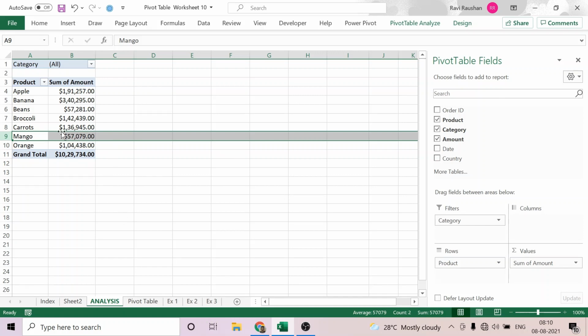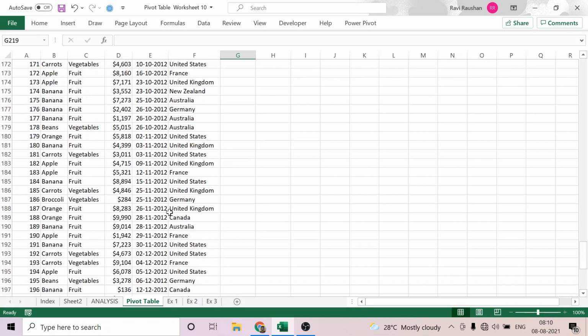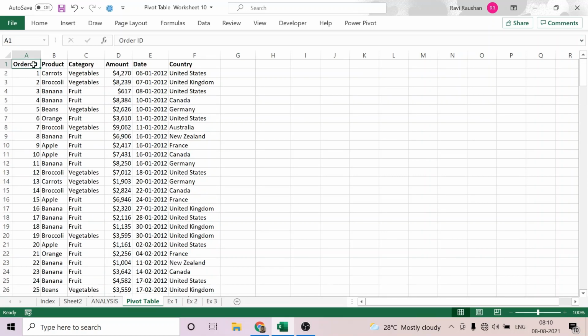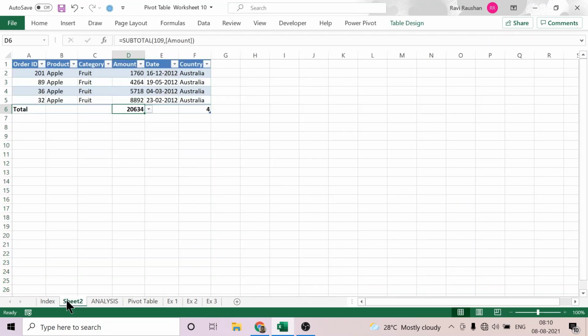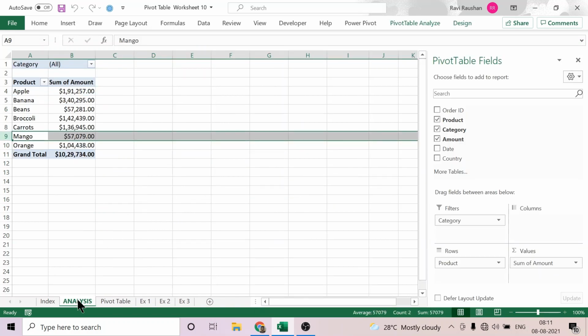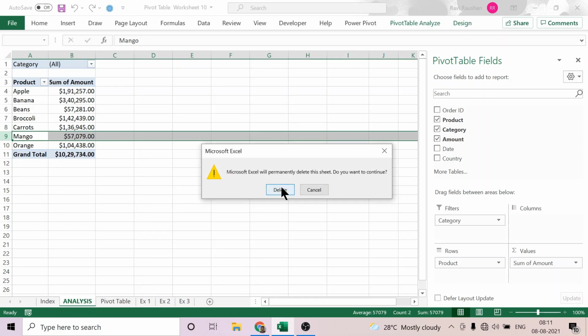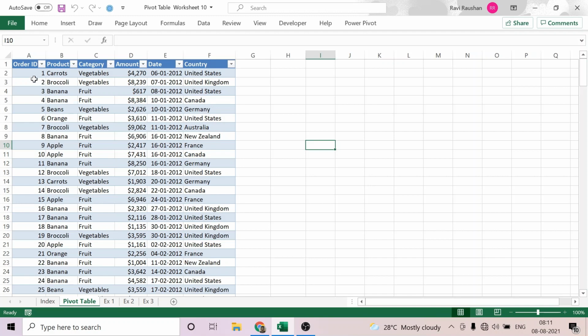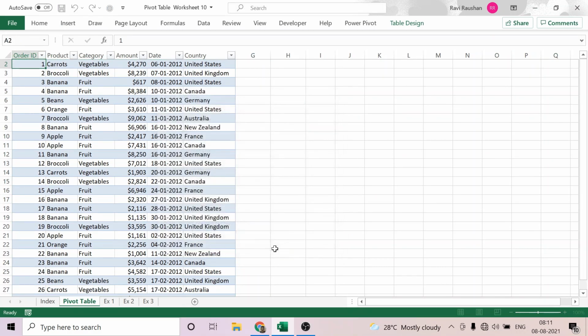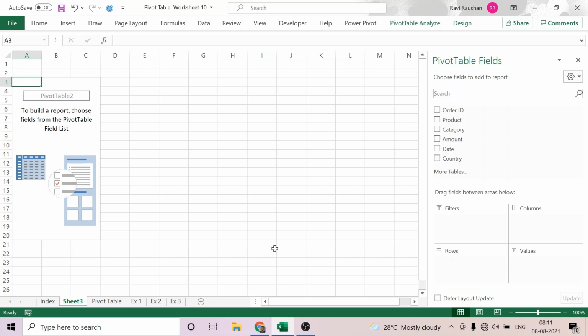All right. To be absolutely sure about these things, normally it may not be necessary, but preferably we should convert this data into a table. Once we convert this data into a table, then I am absolutely sure that whenever I update things, it will be updated in the pivot as well. So I can go to the analysis, delete the analysis again, and do it again. It's always advisable. So I first convert the data into a table, then I go to Insert, then I go for the pivot table. Nothing changes as such. But it makes you absolutely sure that you simply need to refresh it, and the extra data that you have added will be automatically included.